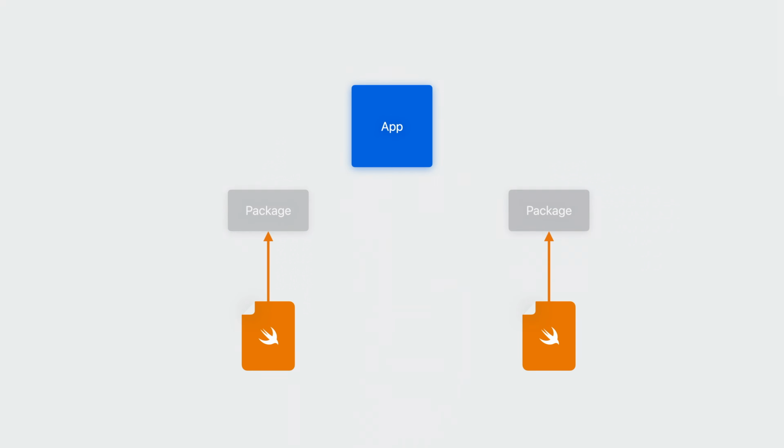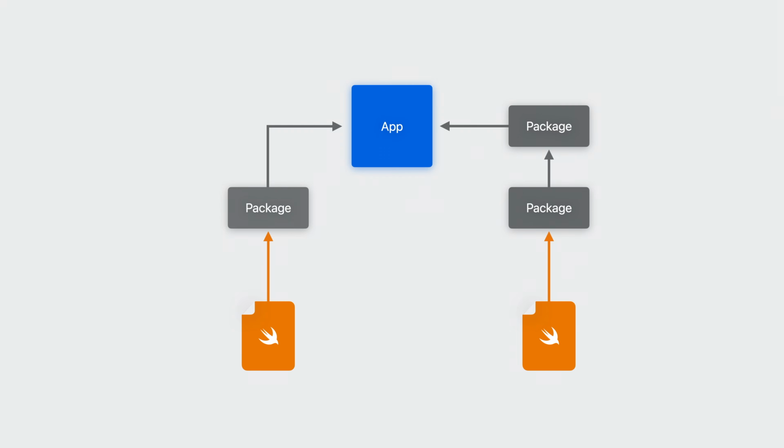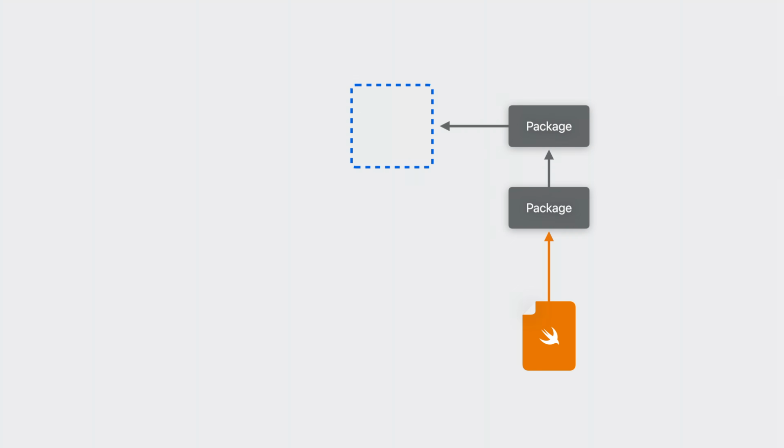Here's another example. Say you have 2 Swift files open, each belonging to a package that might also be imported by another package, which are then all imported by an app. We'll traverse up from those files and find the first common executable at the top. With that in mind, now we can return to the question we started with. What if I don't have an app at all?